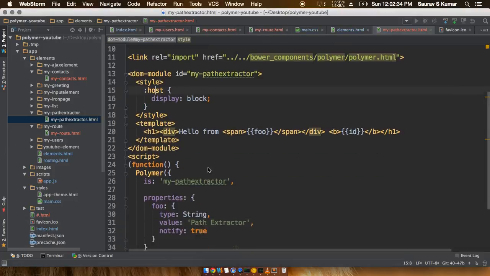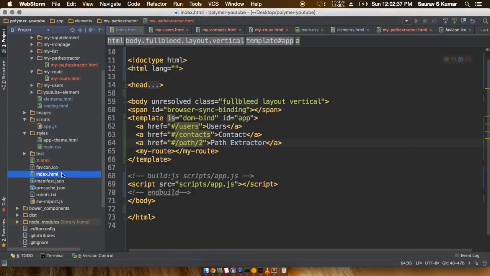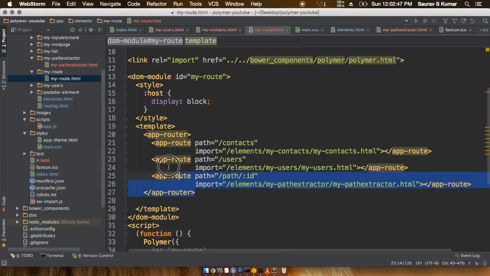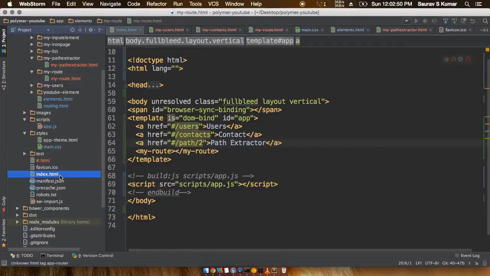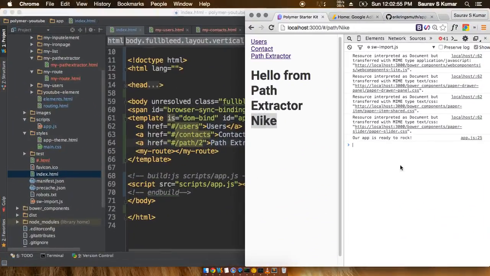And how to extract variables quite easily. You don't have to put in a data router or anything like iron pages and all those messy things. Just include the app router file, and wherever you want you may make a new element, or include it directly in the index.html file, and then include the different elements one by one. So basically we are done with the app router, and just a few more things are left. I'll show you in the next tutorial what I was talking about, the usage of the app router in case of data saving.